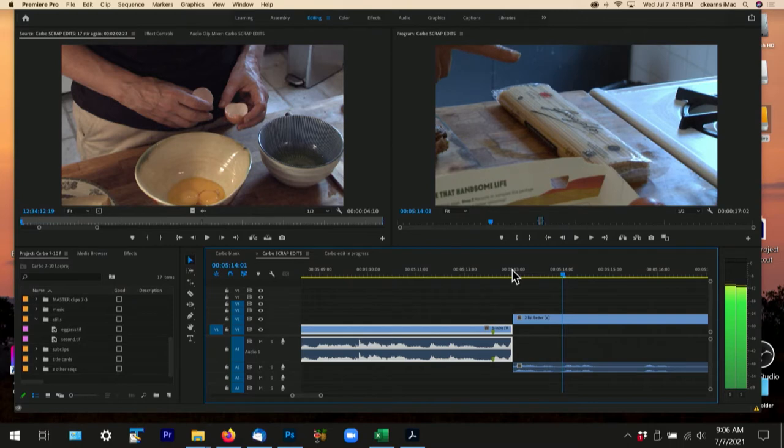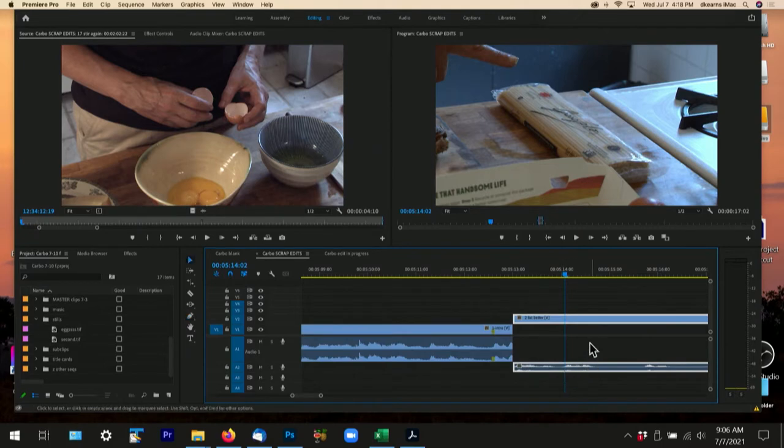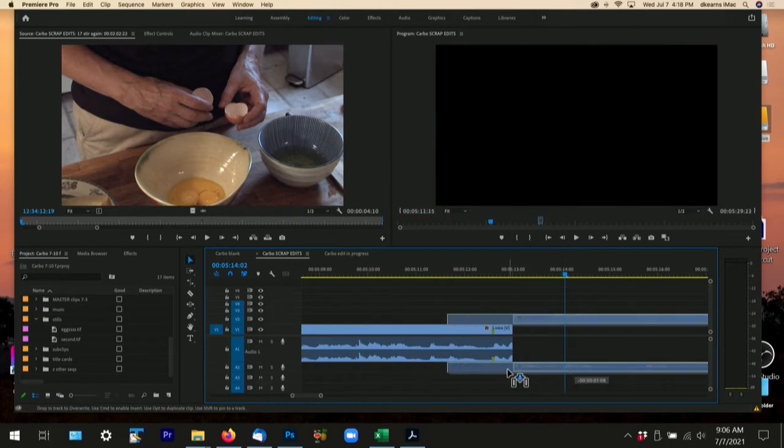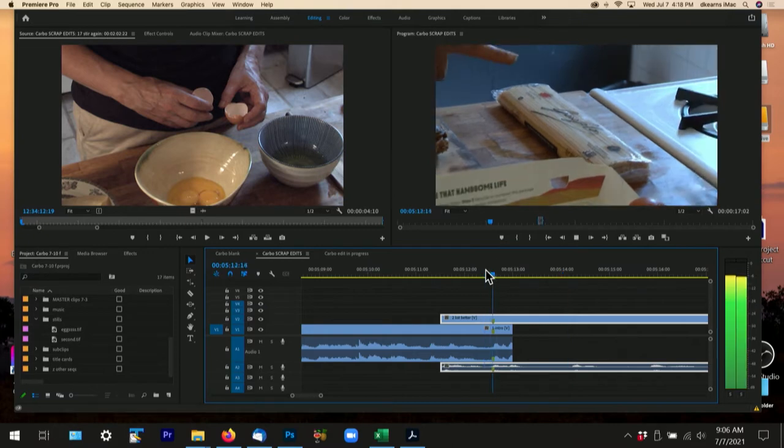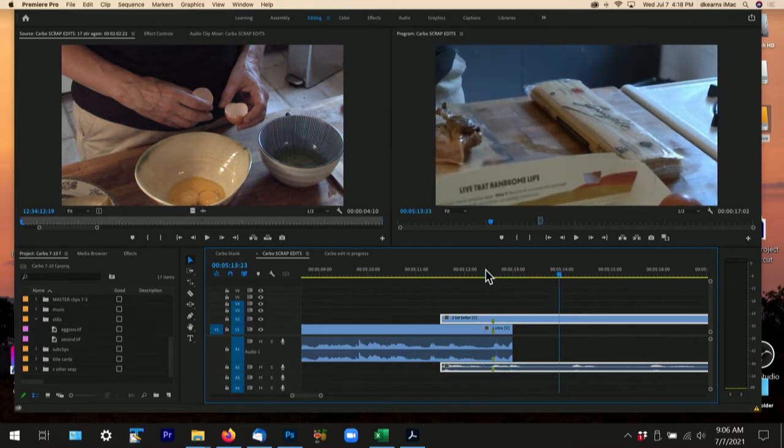Pasta. Whoops, didn't select that. And I made it a pen tool, sorry. And I'm going to mark that. So now I know that that's sort of where they overlap. And I'm going to drag this back so those two markers butt in. And I could play it for a moment just to see. Pasta. Pretty good, huh? Okay.